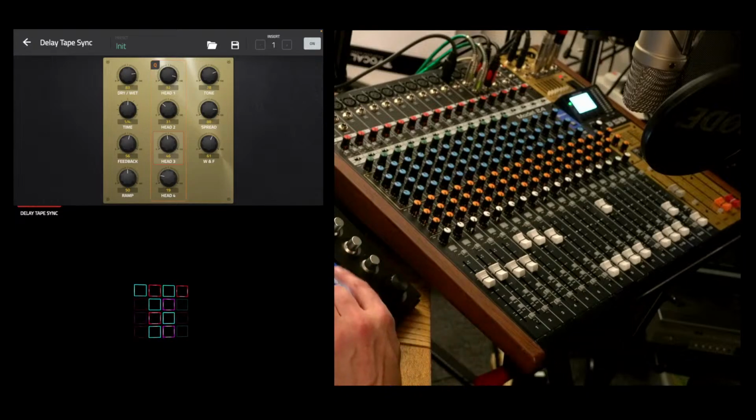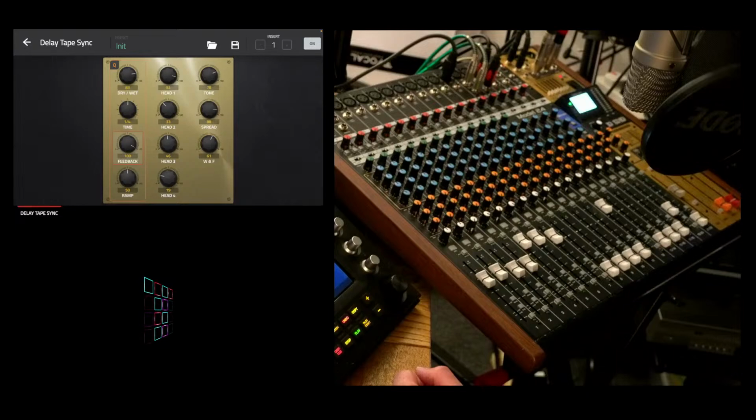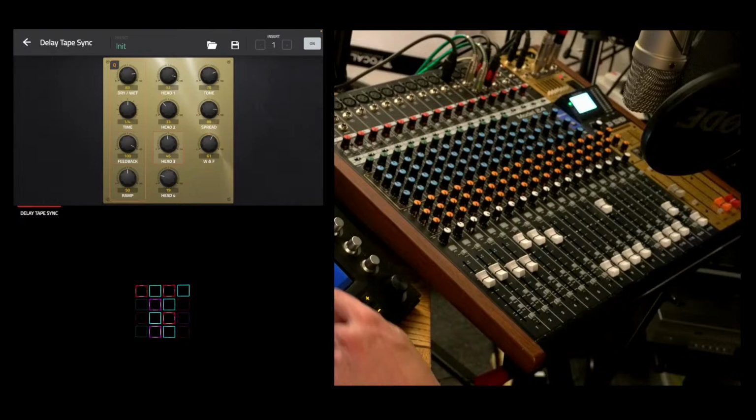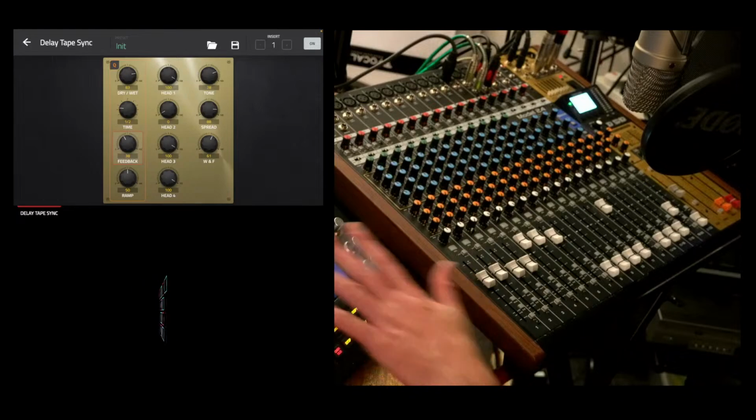So you've got to be really careful with this delay because it's got 4 tape heads, and they're just adding more gain into the mix. If you've got your feedback up quite high, this will self-resonate as well. If I stick that up, this will start self-resonating in a minute, especially if you've got a low delay time. It's not doing it now, but you've got to be careful because I've had this self-resonating, and then suddenly it will have a very quick build-up of volume. But it's a really good delay.